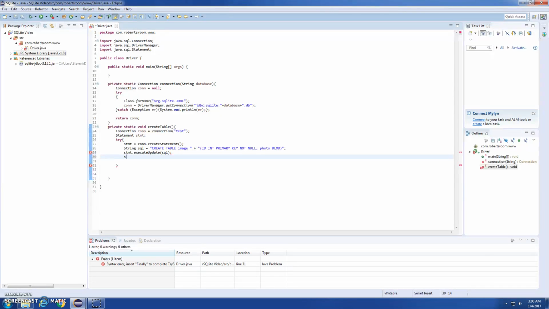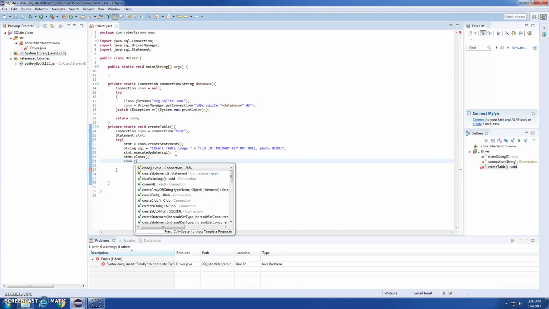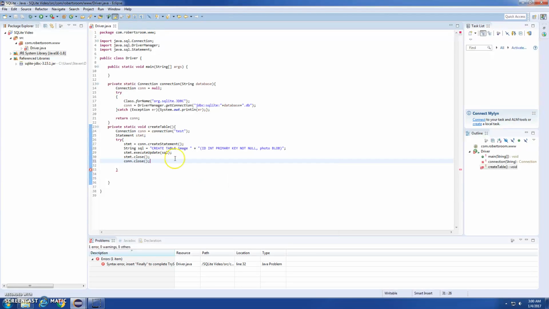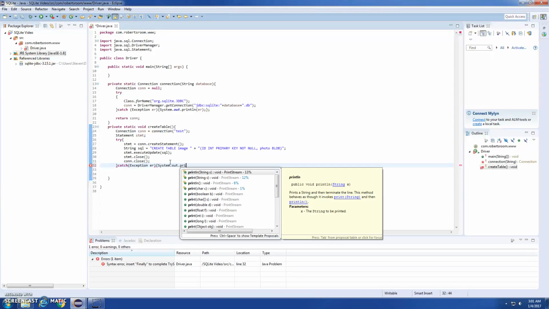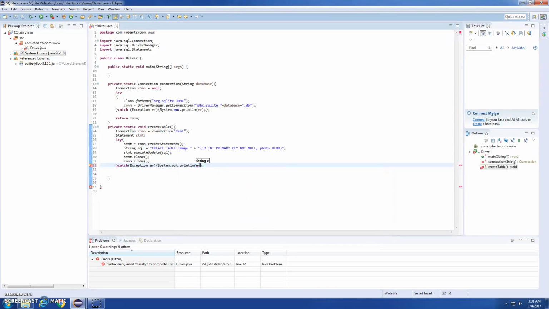And then what we do is we will close our STMT so that we don't have any memory leaks, and we will also go ahead and close our connection for the same reasons here. Alright, now we need to finish our catch statement with an exception of and we will system.print line of if we run into any problems.